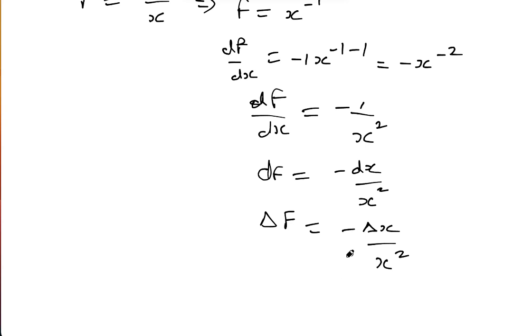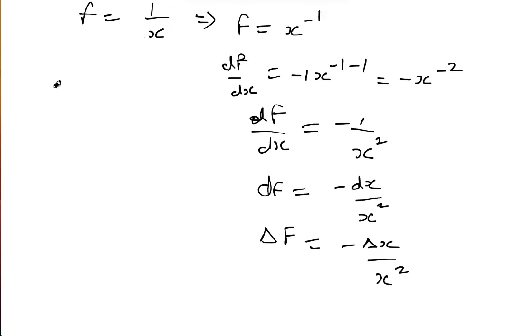So the minus does not really matter. You can always ignore the negative sign that you get when you are done with your calculation. So just take the error in x over the actual value of x, then you square it based on your result. For instance, let's say in your experiment you got x1, x2, and plenty of x's, and then you are able to find your error in x. Of course, your average value will be the x that you will use in this place. That is how you determine the error.